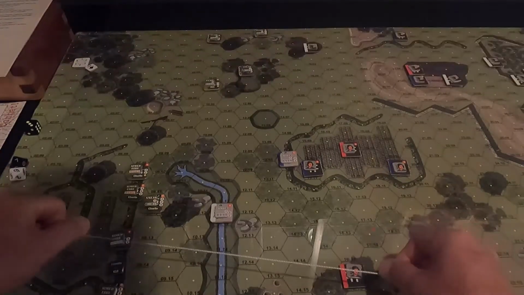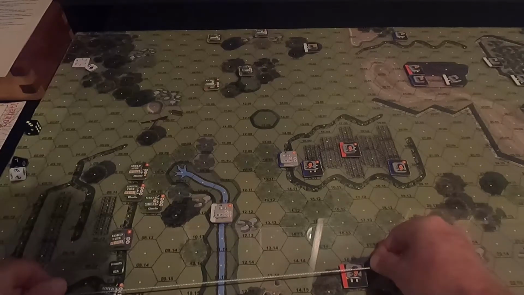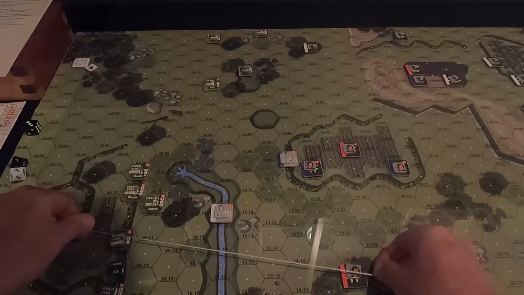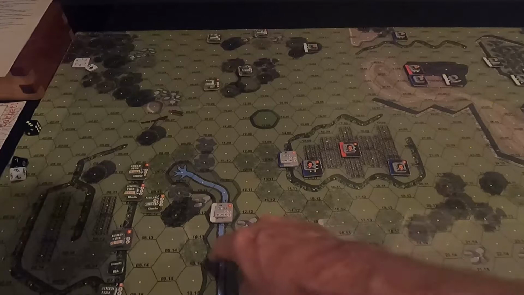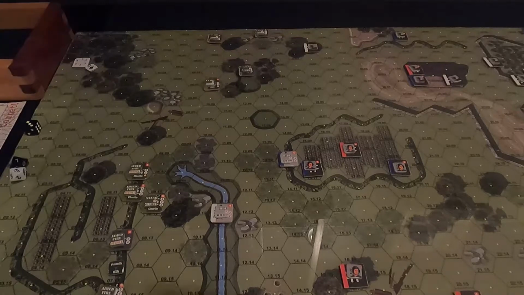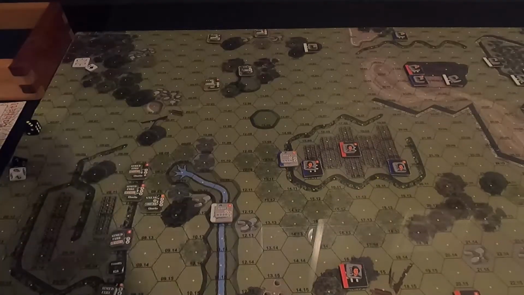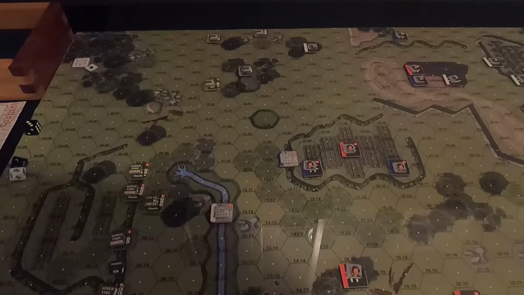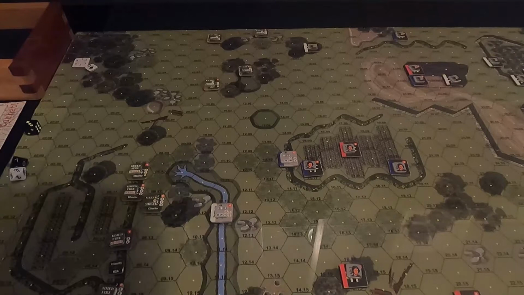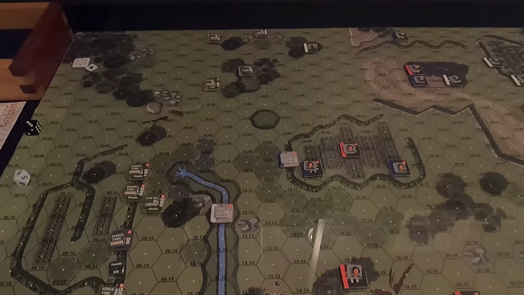To check this guy, he might. Yes, he can try to spot right there. One, two, three, four, five, six, seven, eight, nine. I believe a nine is zero. Yes, zero there, and he is aimed fire in a hedge, which is minus one. He's a four, so he needs a three or less to spot. Sight him, nine, does not. Okay, that's it for Red.